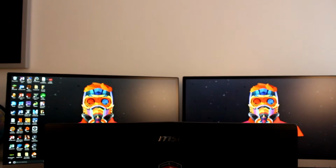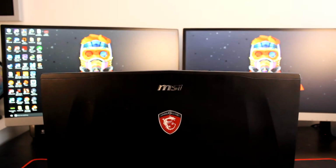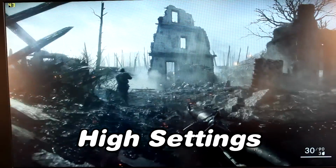This laptop comes with a 150 watt AC adapter and has about 1 to 1.5 hours battery life while gaming, and around 4 hours with general browsing and media consumption. What probably most of the viewers are looking forward to is coming up right now, which is the gaming performance.